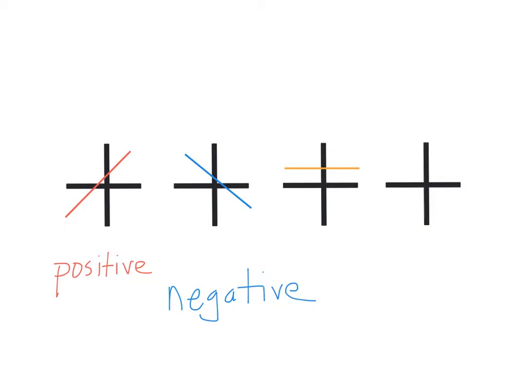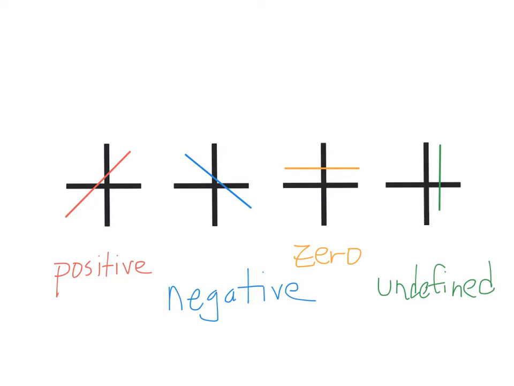This orange line is a horizontal line. It's perfectly horizontal, and its slope is 0. Finally, if we have a perfectly vertical up and down line, the slope of a vertical line is always undefined. In a few minutes, we will talk more about what it means to be undefined from a mathematical standpoint, but here you can see the four different possibilities for any line.